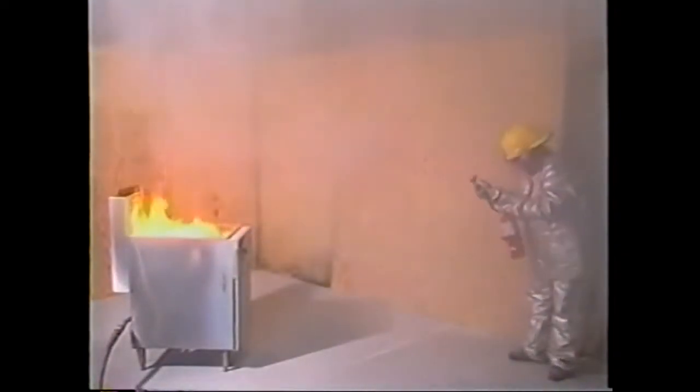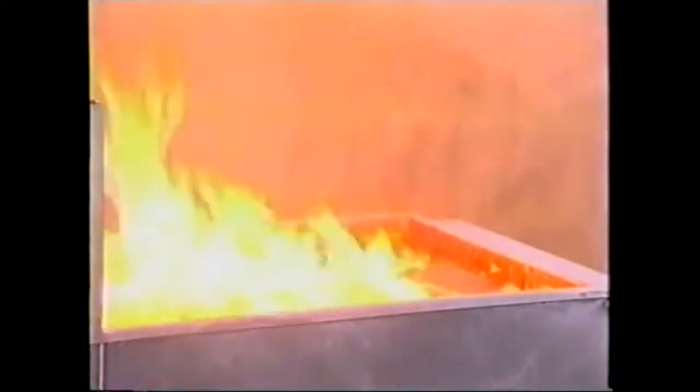This same extinguisher earned a UL fire rating of 40BC by extinguishing a 100 square foot heptane fire. Our test fryer is only 2.25 square feet. The combination of the fryer's insulation, the high auto ignition temperature of the shortening, and the lack of cooling from the dry chemical results in failure to extinguish this fire.